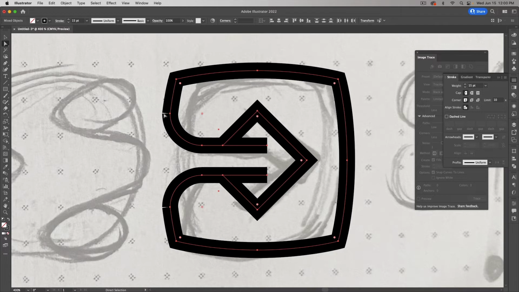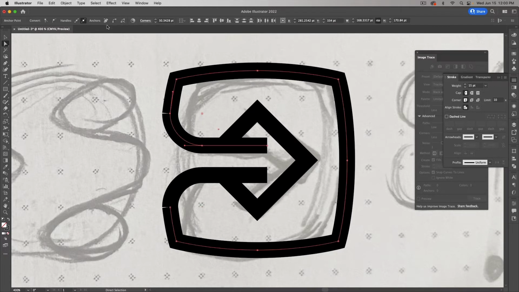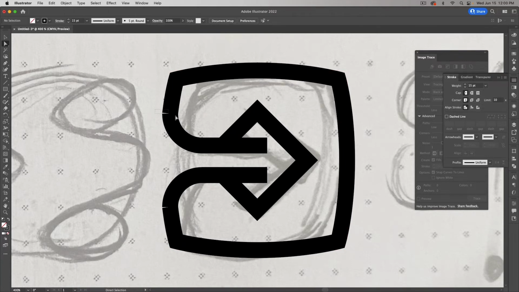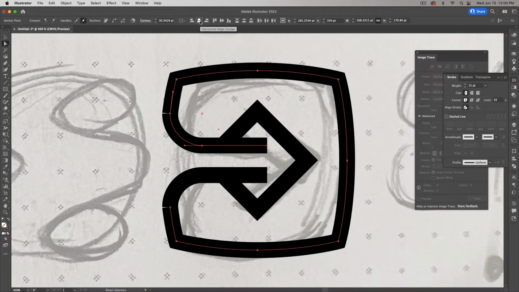But what we can do here is we can actually just come in, highlight those, and then come up here, and we're just going to hit this connect. And if you notice there, we got a bit of an issue too. So I know that those dots before weren't quite lined up. So instead, we're gonna highlight both of them, and I'm gonna come up here and go align center and align center. We hit join again, and you see it cleared everything up for us.